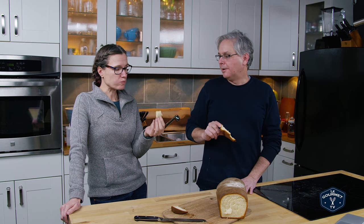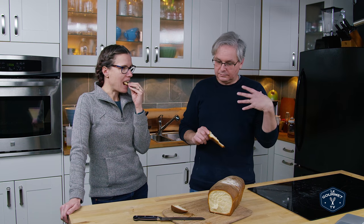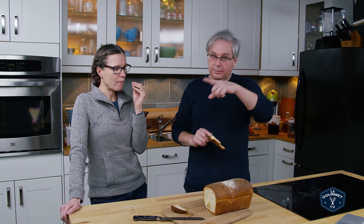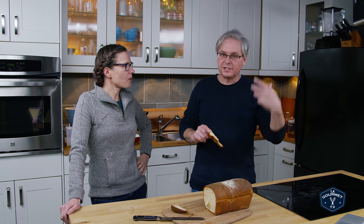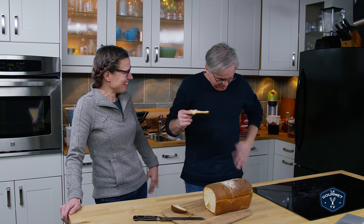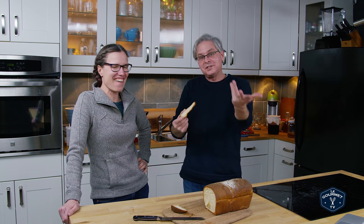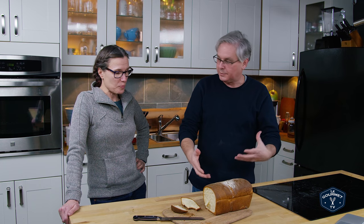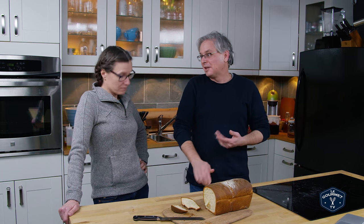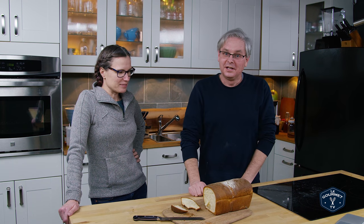This is a very simple loaf to make — not a whole lot of active time, it's just a lot of watching it do its thing. Very easy. Overall, with those couple of changes I showed you at the beginning, you will be more successful than with the original recipe. This is a fairly basic loaf bread recipe found in hundreds of cookbooks — follow this and you won't be disappointed if that's the type of bread you're looking for. If you're looking for a pain de campagne, this is not it — this is a sandwich loaf. Thanks for stopping by, see you again soon.